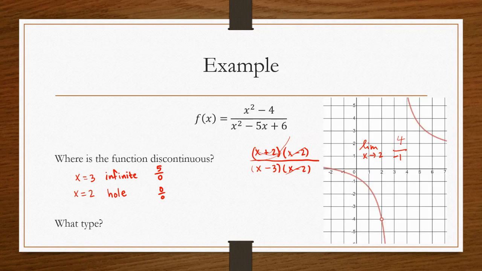Here's a picture of this function graphed. I just used Desmos and graphed it, but because of the way Desmos graphs, I had to play with that hole to make it evident. There's a hole here at x equals -2. The value of it is -4, which we figured out. But there's a gap in our function there. And then there's also an asymptote at x equals 3. So here's our infinite discontinuity because of an asymptote at x equals 3. And that's how that function looks when you graph it.